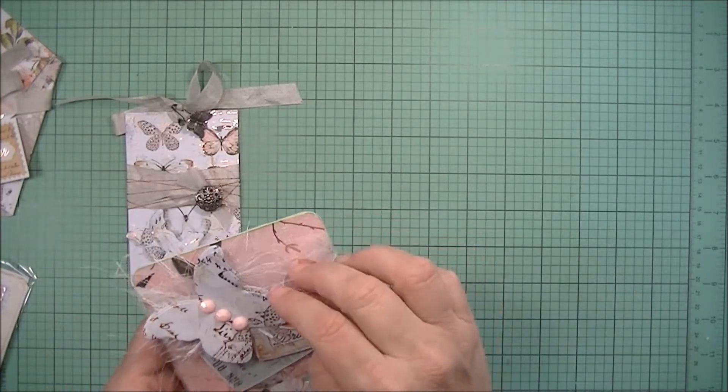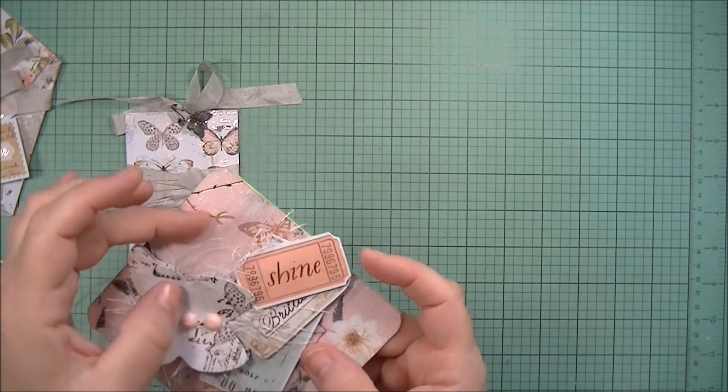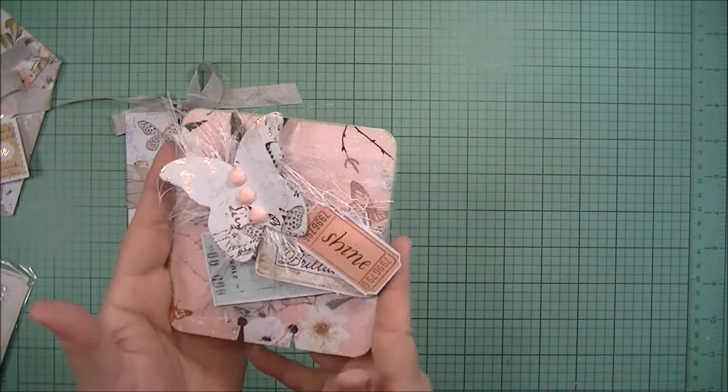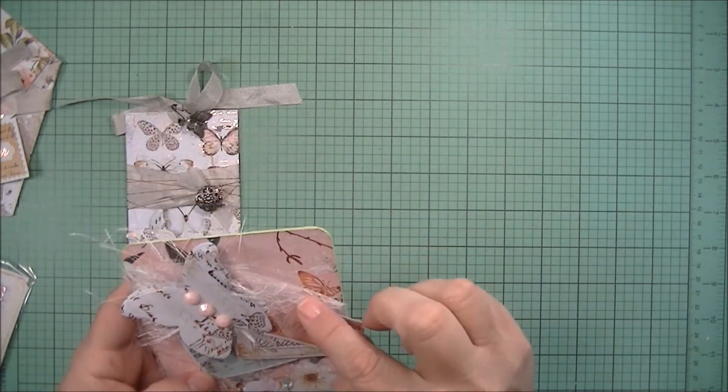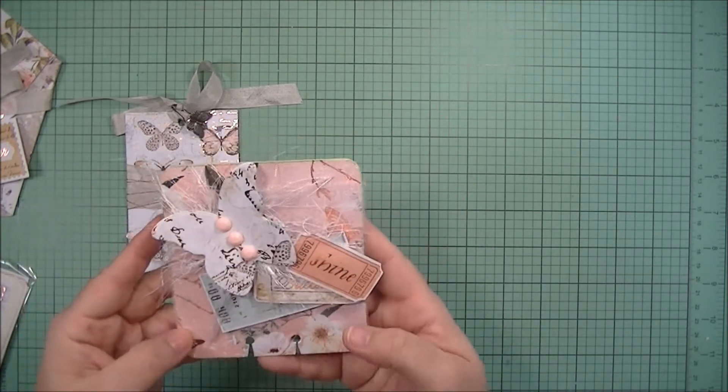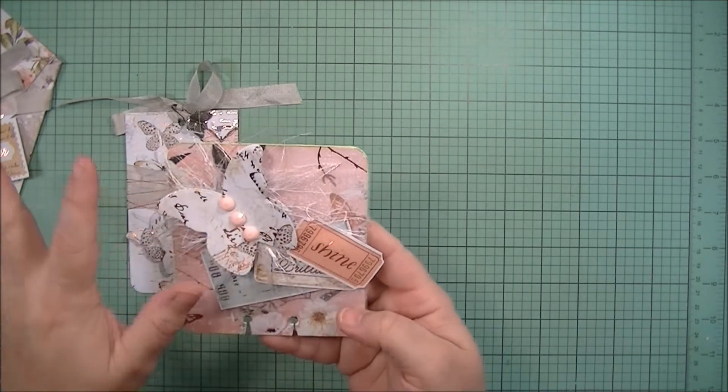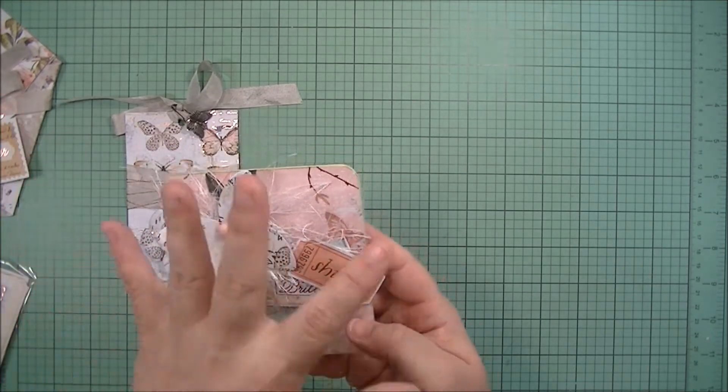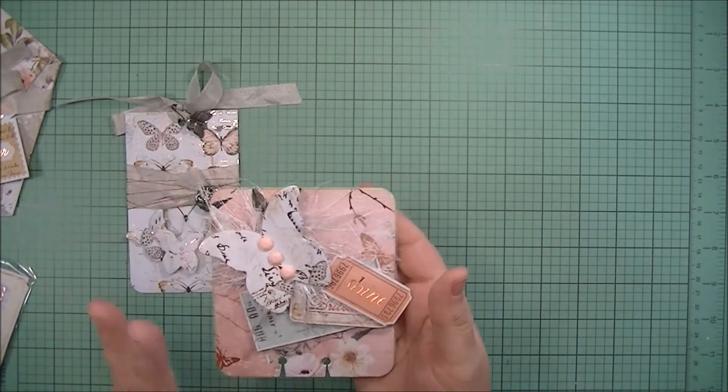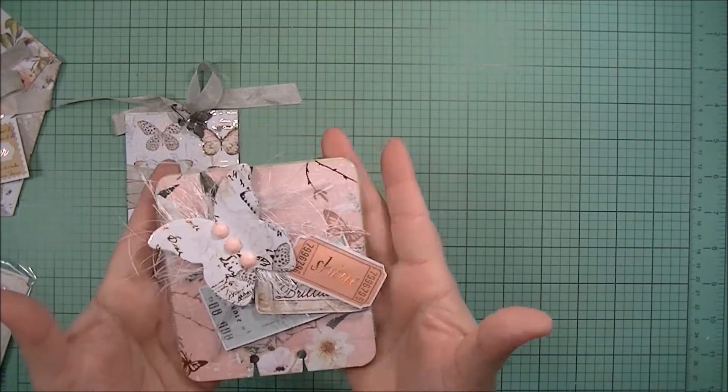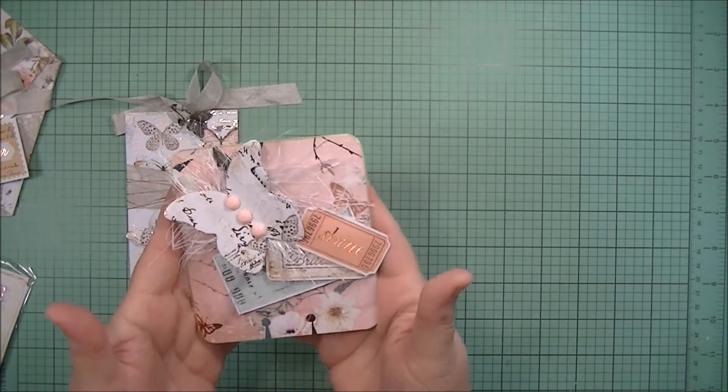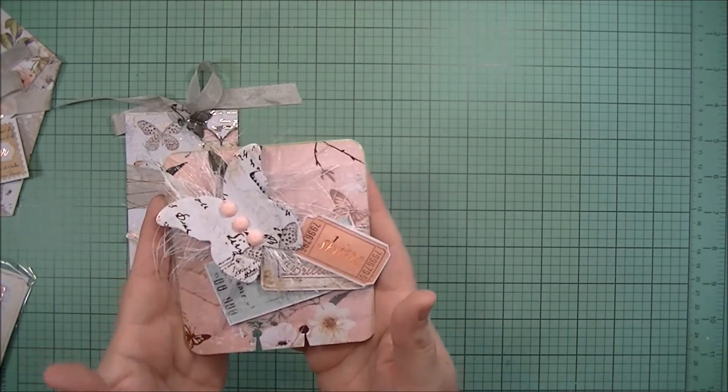Then I used eyelash trim and some organza ribbon that I had - some very wide organza ribbon. I just love working with it. I think it's so feminine which was perfect for this paper collection. It gives that opaque look in the background. It's very simple, not too cluttered, but because the paper has a lot going on, it looks very full and dynamic. Really just using a few little pieces here and there very simply made it into such a pretty project.